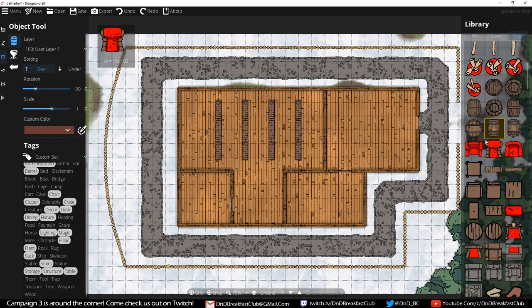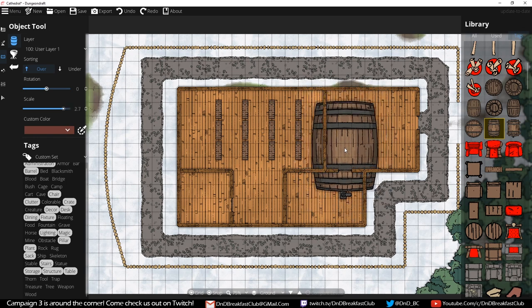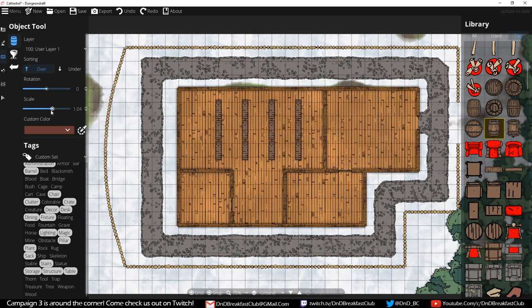There's a few things I want to show you before I do the speed through, and it has to do with your quick keybinds for symbols. You probably saw me rotate the bench earlier. You can rotate it, or you can just scroll your mouse wheel. It rotates it in increments of 5. Also, maybe this barrel is just way too large for my map. I'm going to hold Alt, scrolling down, and it'll change the size. Same as Alt, scrolling up. Or you can just click the Scale tab. I prefer the Alt. I'm going to unsnap my grid, and I'll see you when this is done.